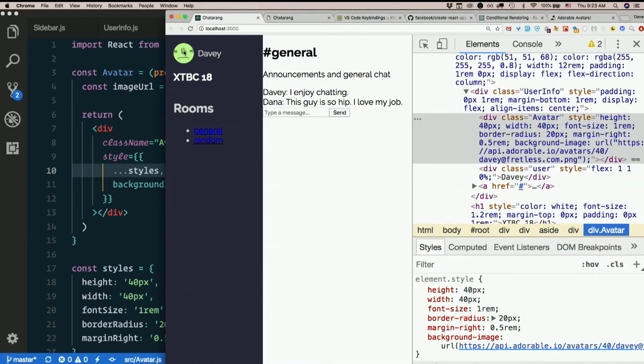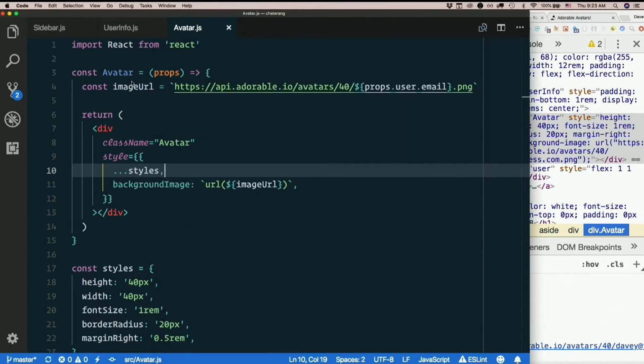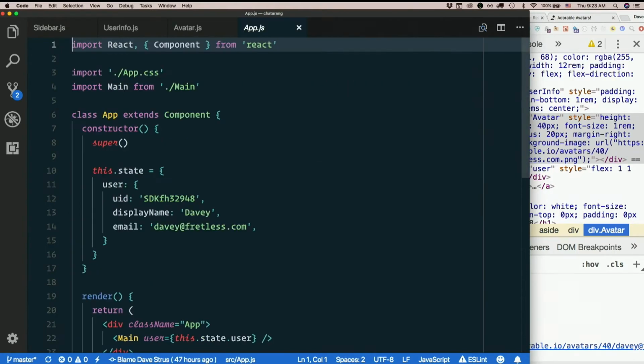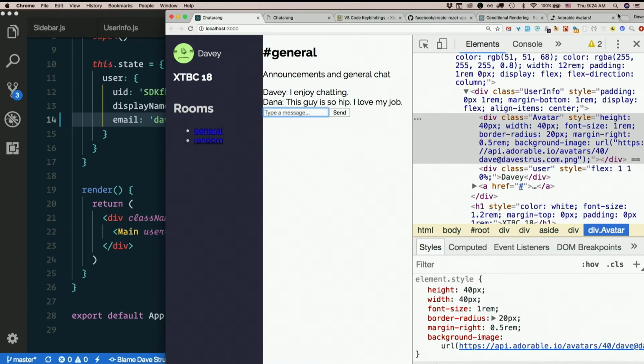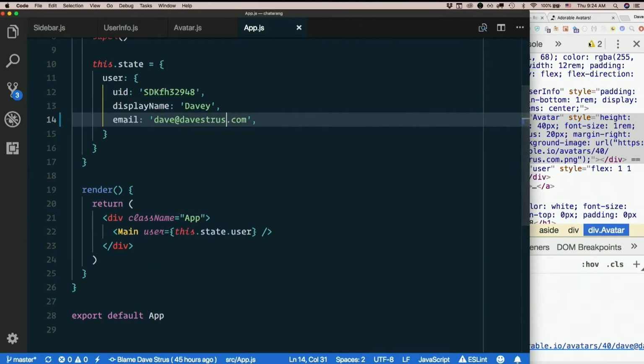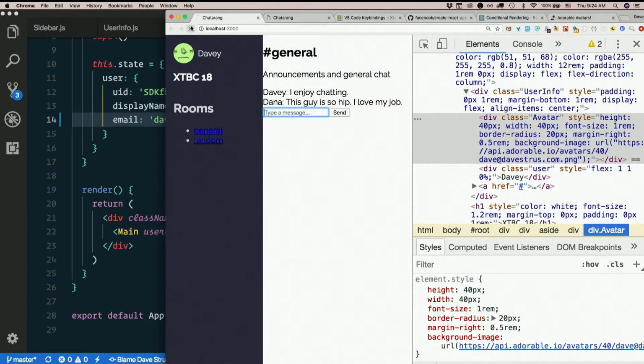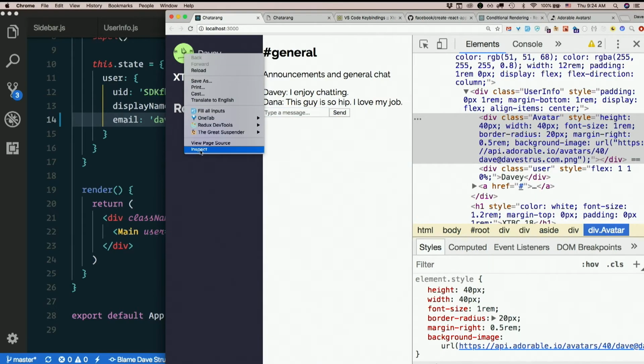So if I want to change this, I'll just go where we hard-coded that email address. Change it from dave@fretless.com to dave@davestruce.com. Oops. Come on, what are you doing?